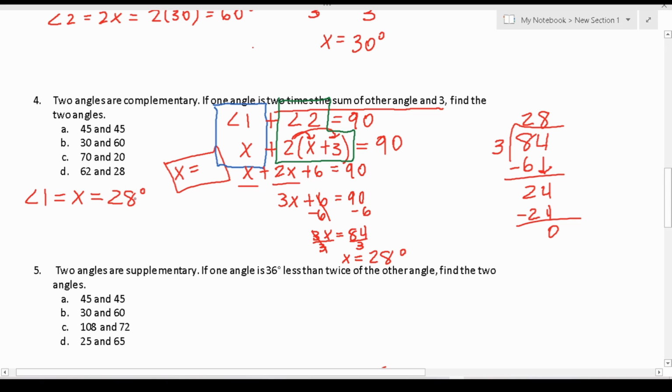And as we know, x is 28 degrees. So I know one of these angles measures 28 degrees. And if you look at the answers, you can see that only one of them has 28 in it. So we know this is the right answer choice. That said, let's keep working this out. We have angle 2. If you take a look right here, you can see angle 2 corresponds with 2x plus 3. And of course, we know x, so we can take this x and plug it in accordingly.